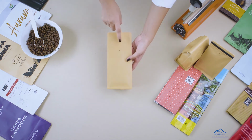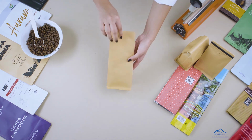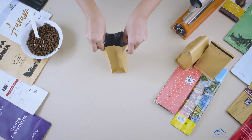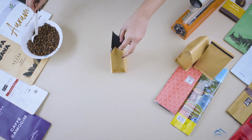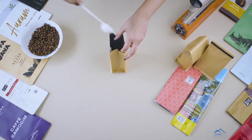The one-way degassing valve helps in releasing the carbon dioxide generated in the bag without allowing the oxygen to enter. It helps to prevent the oxidation of the coffee and keeps it fresh for a long period of time.